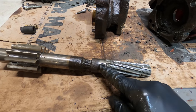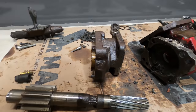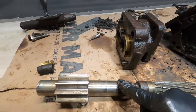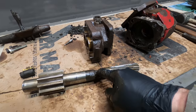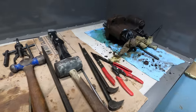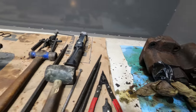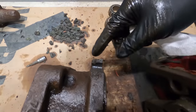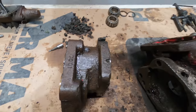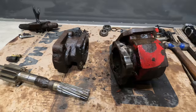I have a feeling I'm going to have to cut this, cut it down both sides and kind of split it, because I really need to save this shaft, because I can't identify this pump. So if I can save that shaft, then I can save this pump. I might have to spruce up the splines a little bit there, but if I can save this, then that'll totally eliminate me from having to dig into this pump, which was working fine before. The only thing is this right here is a little bit broken, but I think it'll be fine. Put some washers on there. I just don't think that that's going to be a problem.